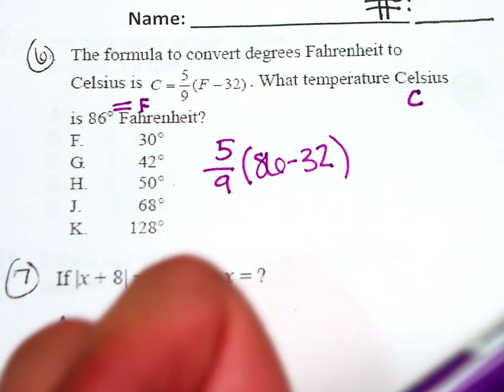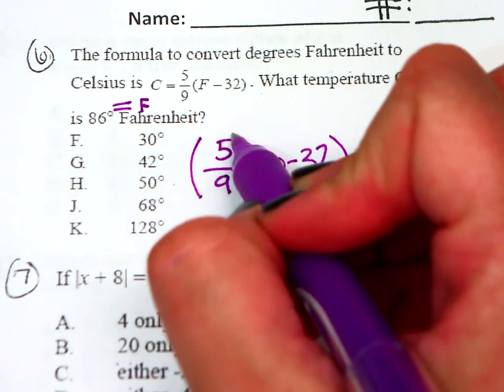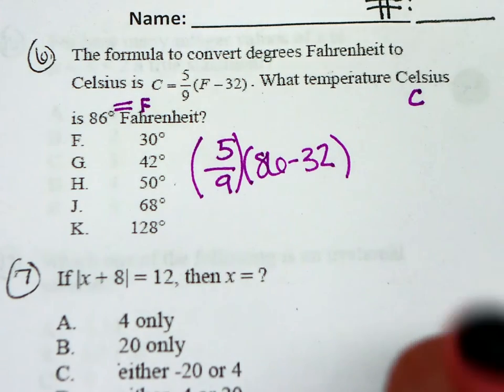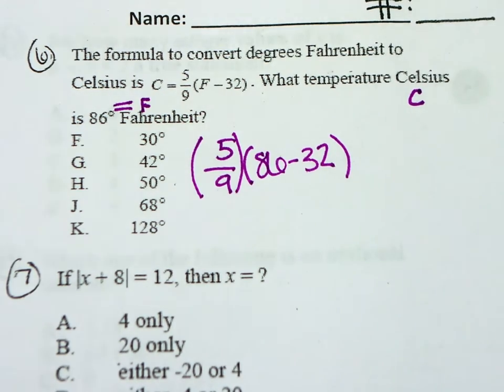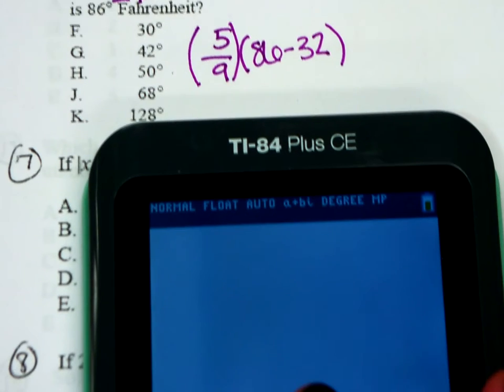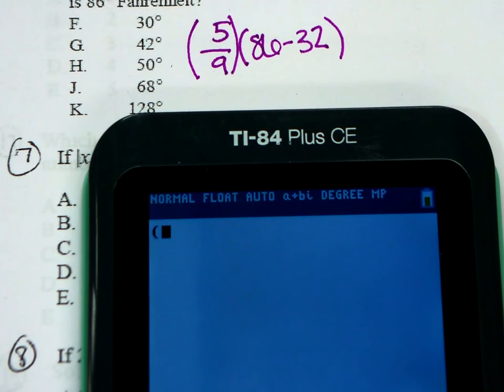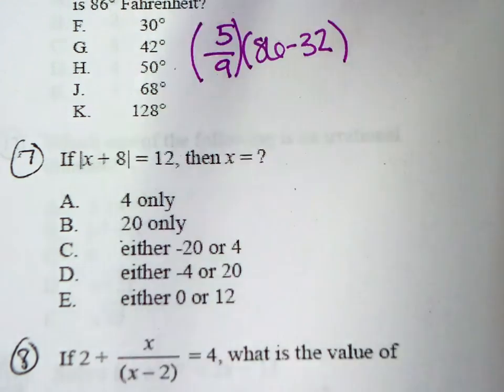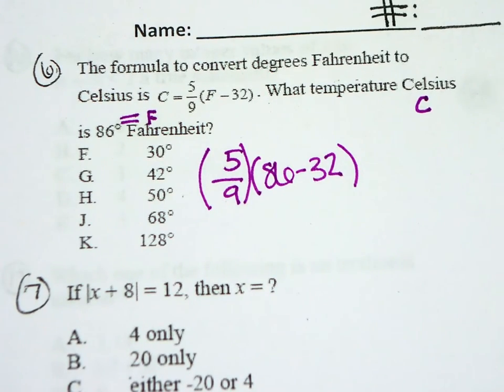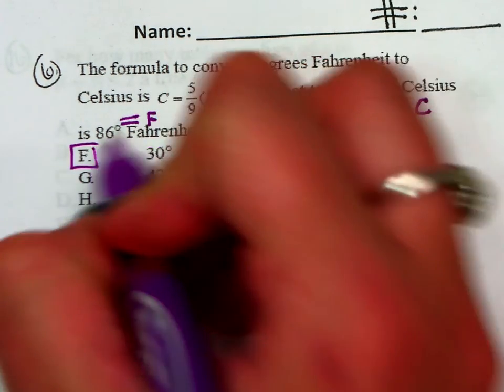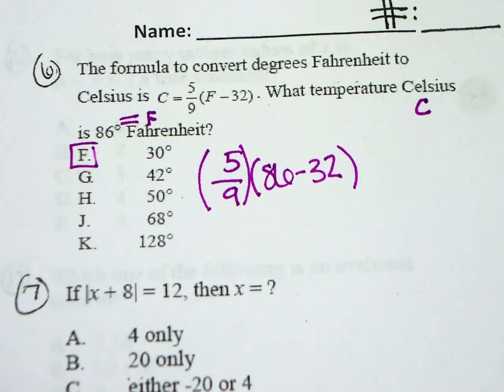If you're typing this completely in your calculator, I would recommend putting 5/9 in its own set of parentheses. So what that's going to look like, let me go ahead and pull up my calculator. Hopefully we can see it. There we go. So what that's going to look like is parenthesis 5/9 and then open a new set, 86 minus 32. Close, and you get an answer of 30. So this is a problem that might look a little intimidating just because there's words, but it's just a basic substitution problem. It's just a function. You plug a number in for a variable and solve for the other.